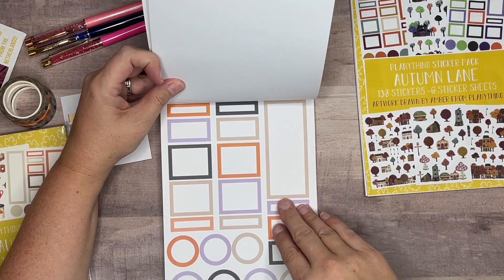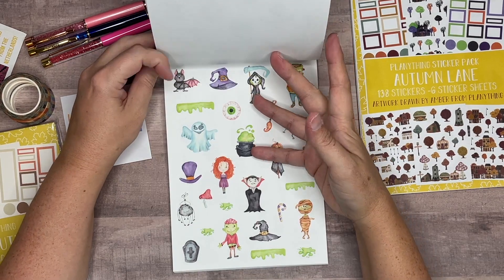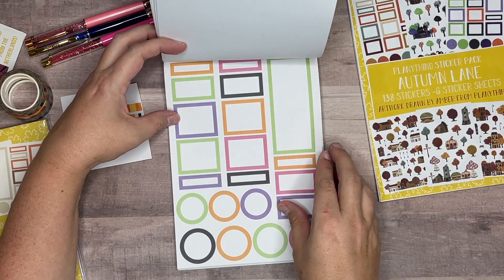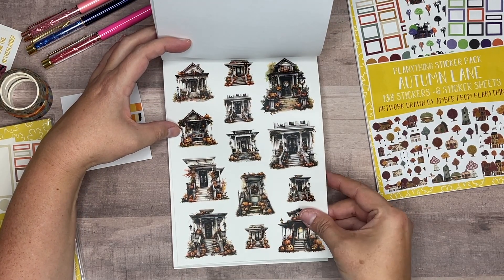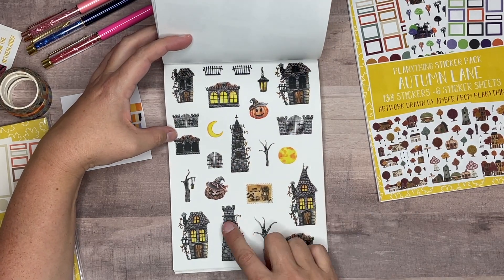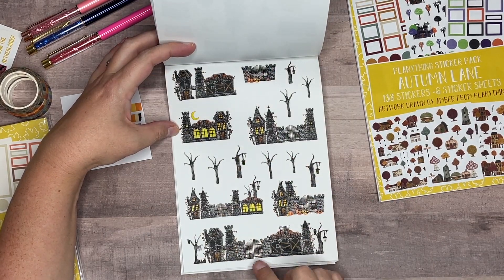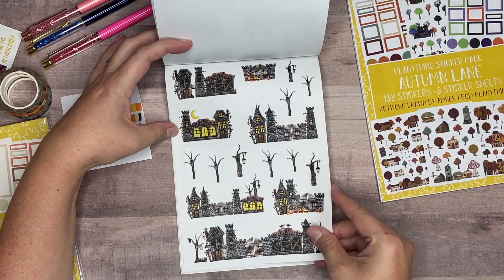There's a little tombstone, two pages — and look, a little spider that looks like it's wearing a sweater, that's so funny! Matching boxes. Some more fun Halloween stickers, little cookies and snacks and treats like you'd see at a Halloween party. More boxes. Oh, these are fun — spooky front porches and houses decorated for Halloween. Some cobblestone and fun gates, a little postage stamp, two pages of those. And some little scenes where they're all put together — I love the little spooky trees with no leaves. And more boxes.